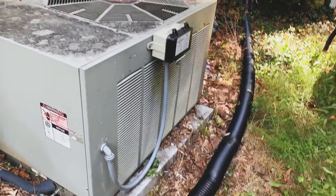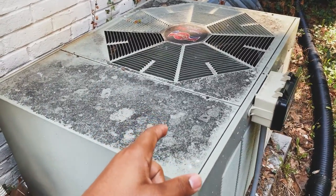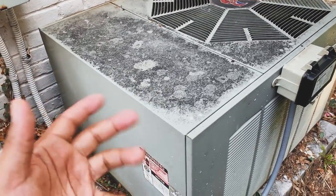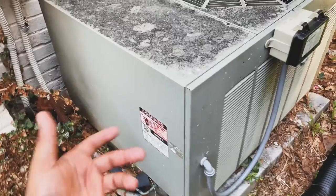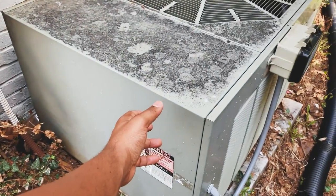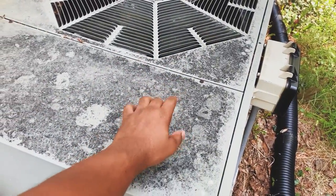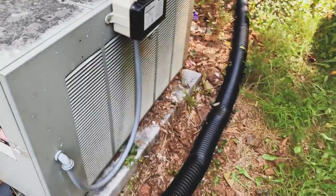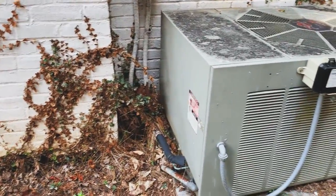Right now she's not working, so I'm gonna go back inside the house, turn the thermostat off, go to the breaker box, turn the breaker on and off and see what that does. Come back out and see if it's on or not. Turn the breaker back off, pull that fuse, pull this cover up, take a look inside. I think our issue is going to be the capacitor. We also need to clean this damn thing. You can't really see, but it's gunked up in there. Got a whole bunch of junk around here I gotta clean up.